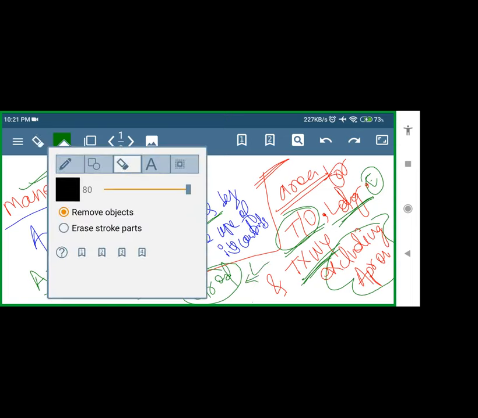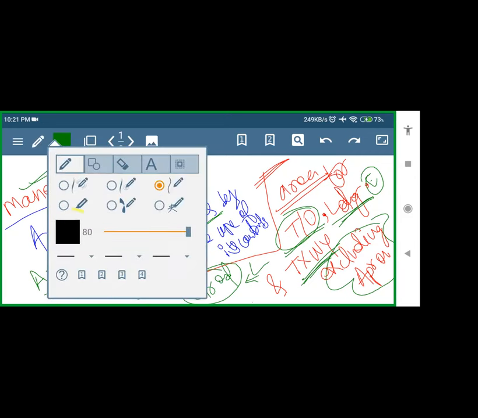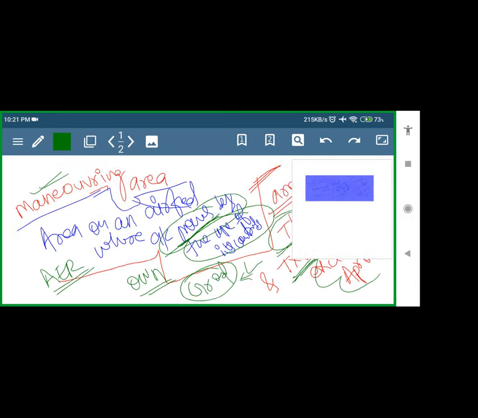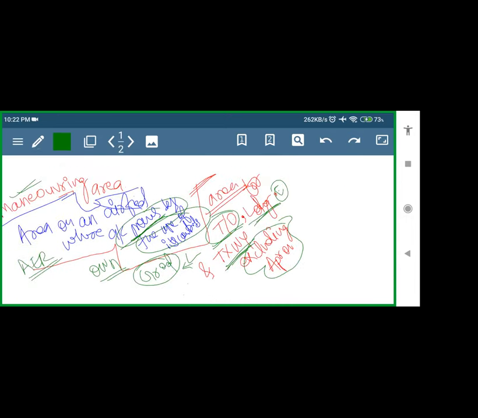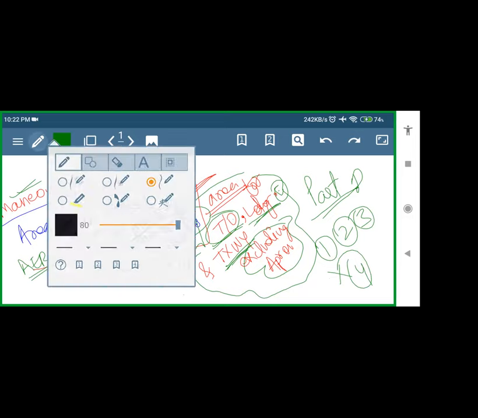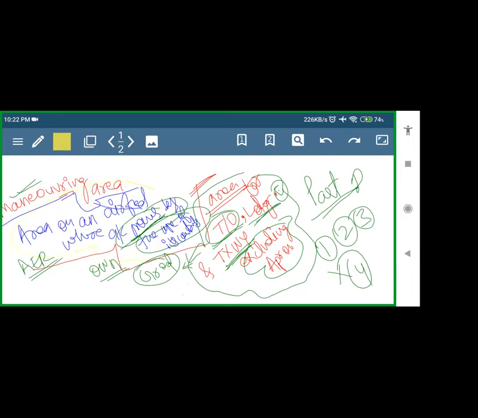So the definition, area on the airfield where aircraft moves by the use of its flight controls, is also an example of maneuvering area. If the question comes in part one in the examination, you should say area for takeoff, landing, taxiway, excluding apron. This will be the perfect answer for you guys. But when someone asks you in part two, you need to elaborate, in such a manner that the area on airfield where aircraft can move by the use of its flight controls. Any doubts? Any other example you would like to say?